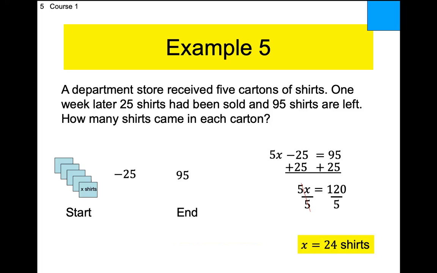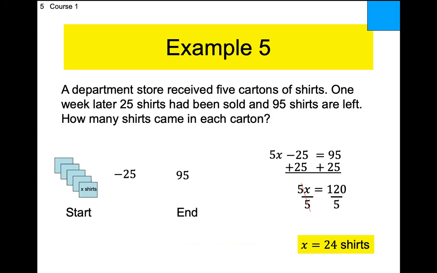So next year they make these problems harder. They add an extra step, meaning you would have to figure out how many are in each box. And then the question won't say how many are in each box. It'll say how many total shirts were bought by the company. Which you would still have to solve the same way. You first have to figure out how many are in each box, and then apply that to how many boxes were bought. Then I would times 24 by 5, which is 120.